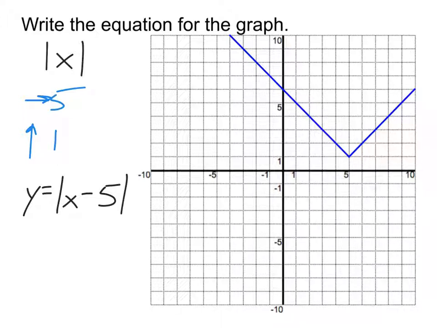All right, one last piece to our equation. The movement up and down. I'm moving this graph up 1. Well, whatever we move it up or down, that's going to be the number hanging on the end here. In order to move it up, is that plus or minus? Plus. It is plus. And so then that is your equation. Y equals the absolute value of x minus 5 and the absolute value plus 1.